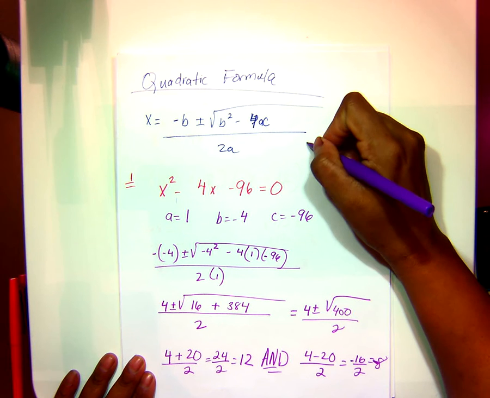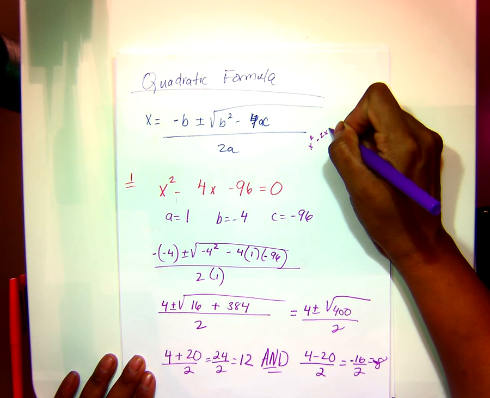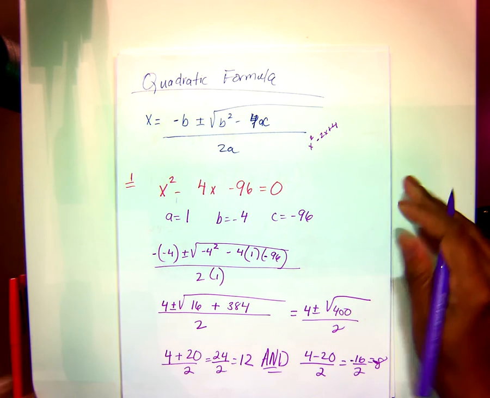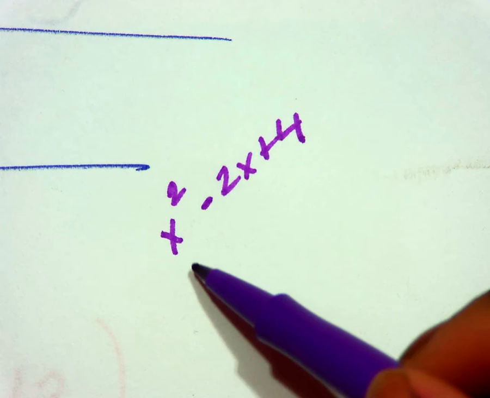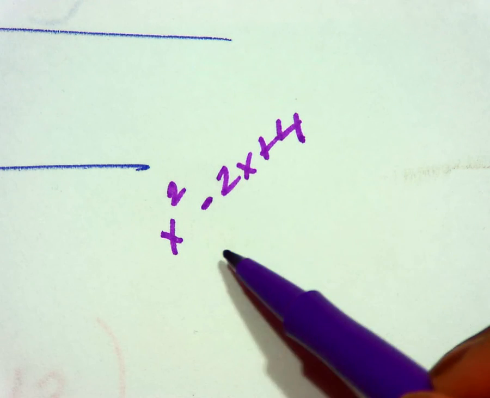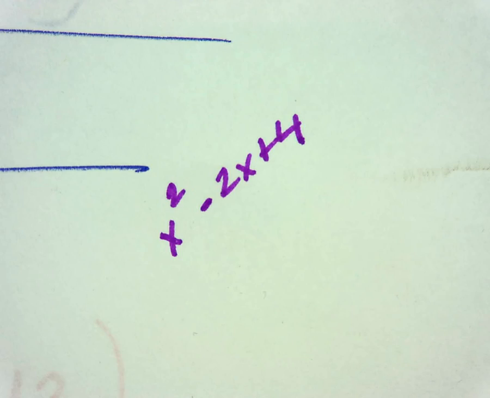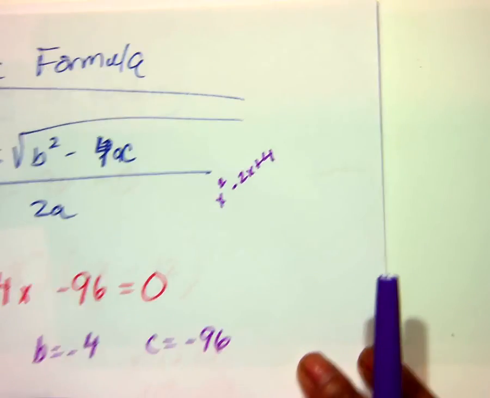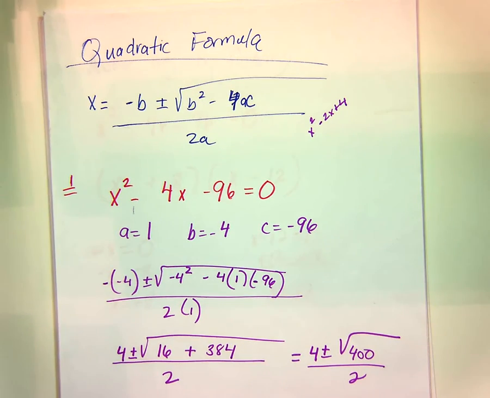So say, for example, you have a trinomial that's like x squared minus 2x plus 4. This is just a quick example, so I'm going to zoom in quickly so you can see that. So you're looking for the trinomial. So here's an example of a trinomial. The reason why it's called a trinomial is because you actually have 3 items there. And a lot of times you can't factor it out. So that was just a quick example. So that's the purpose of the quadratic formula.